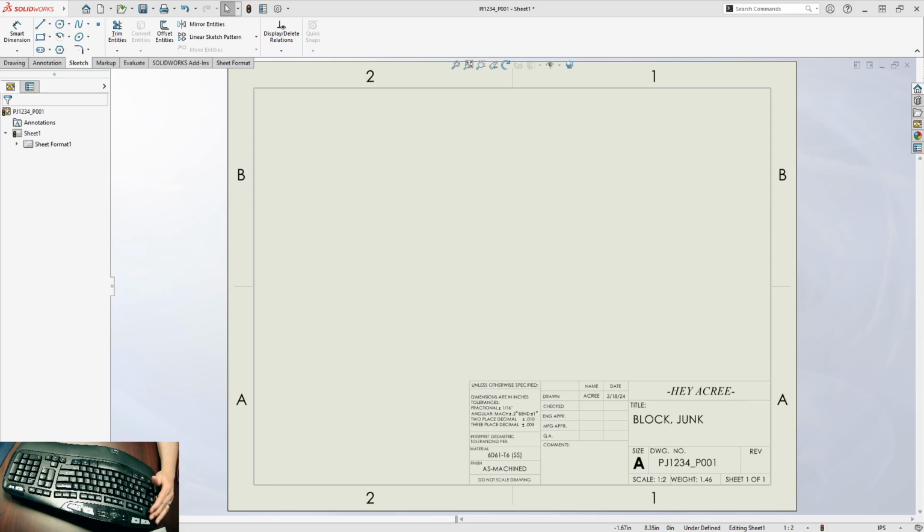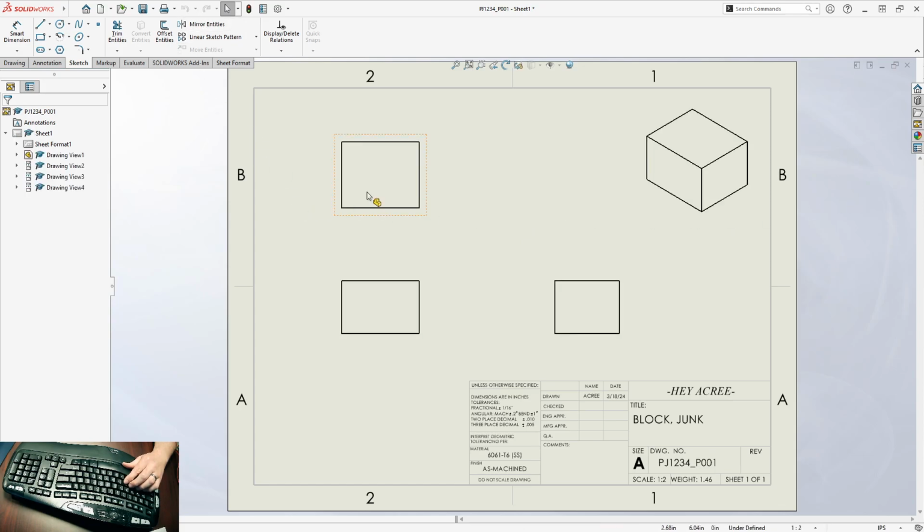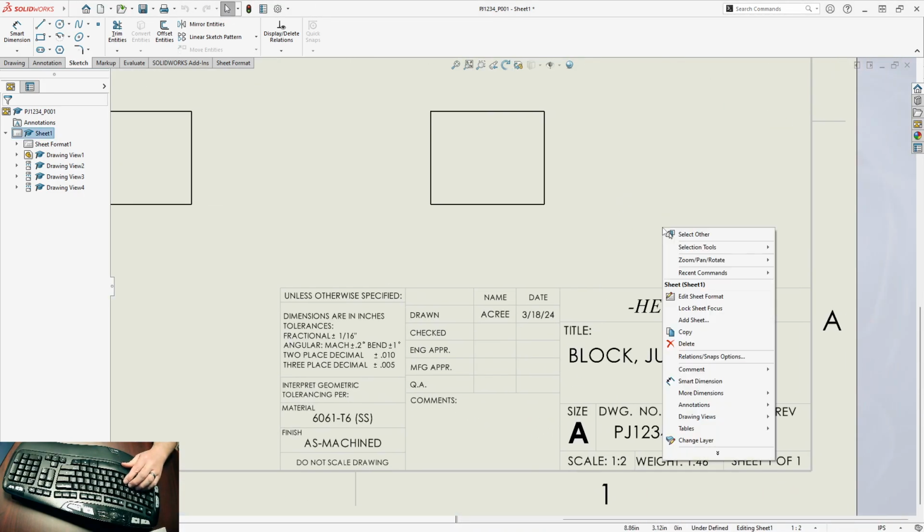If you're saving it for yourself and you're just going to open it and recycle it, then you can just save it as a part file and just name it something generic. Just don't lose it. All right. Now, let's see if there's anything else. Okay, so that pretty much wraps up creating a drawing template. You do it your way, you name it your way. You may need more or less information, but the basics is here.